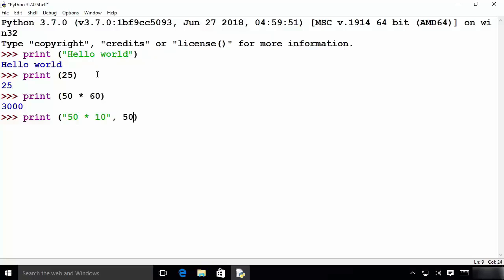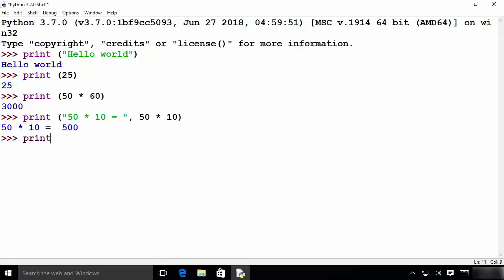So here I can just write 50 multiplied by 10, and let me put equals symbol here inside this string, and then press enter, and now it prints 50 multiplied by 10 equals 500.